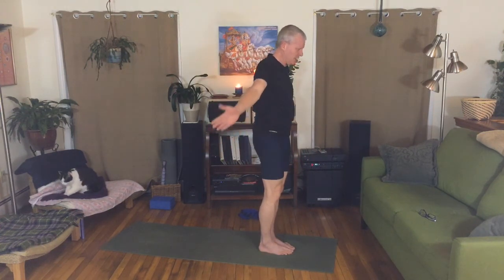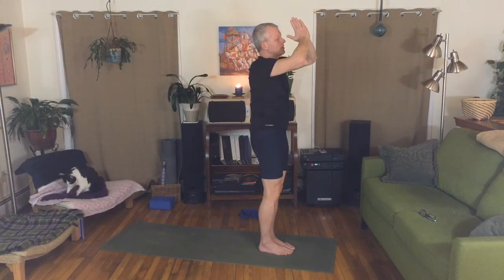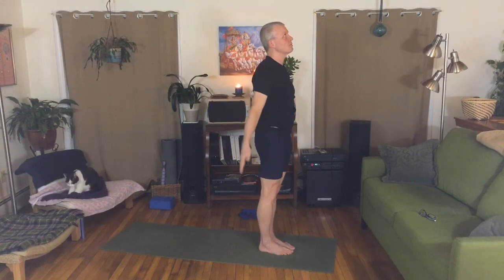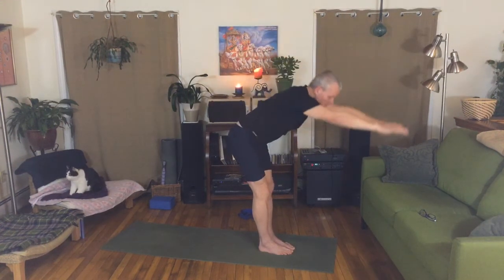Sweep the arms up overhead. Bring the palms together and lower the palms down to the heart center. And inhale the arms up. Exhale, fold forward and down.